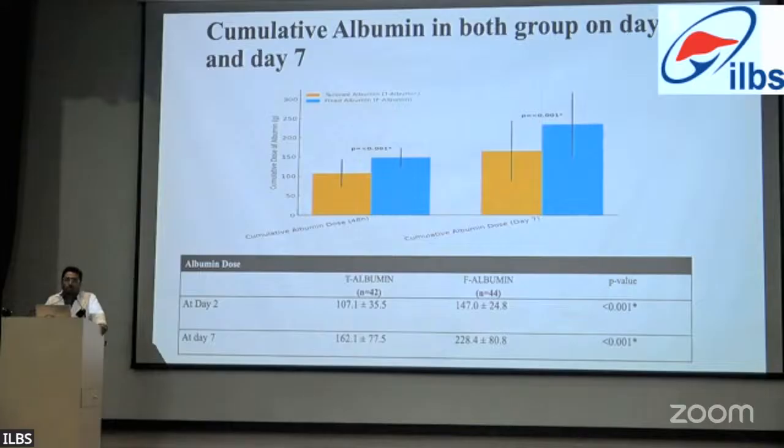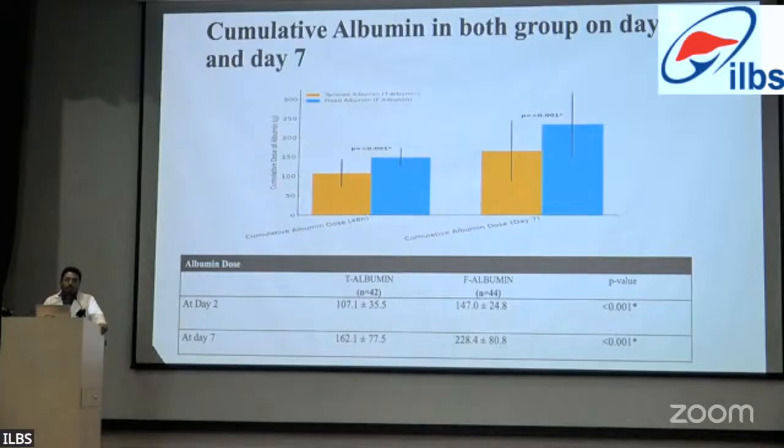As per the SWOT protocol, in SBP patients, 1.5 gram per kg of albumin was advised, but we have given around 75 grams of albumin. 7 bottles are given in the fixed group. Sir? 7 bottles of albumin. 3 bottles, sir. 147 total grams, 48 hours, sir. 2 days. In 2 days, 7 bottles of albumin. Yes, sir, total.